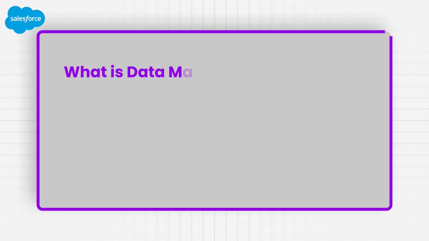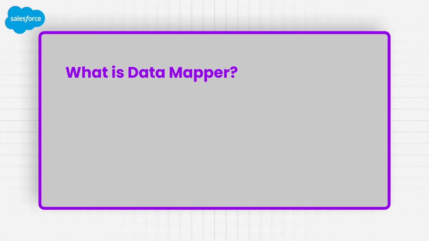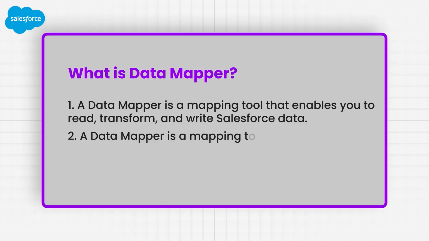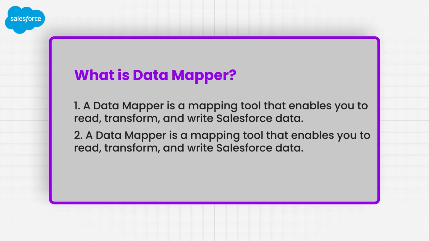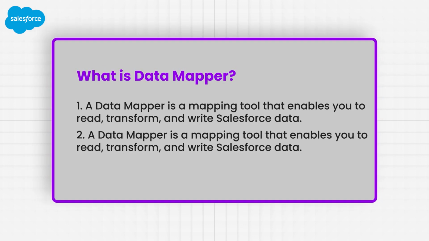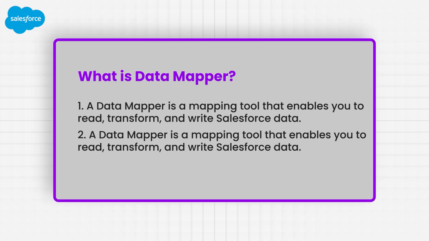Hi, in this video, we're going to talk about data mappers in Omni Studio. Okay, let's get started. Data mappers are a mapping tool that enables us to read, transform, and write data to Salesforce. In simple terms, it's a tool that executes SQL queries, like in traditional programming. All right, let's jump in and see how it works.